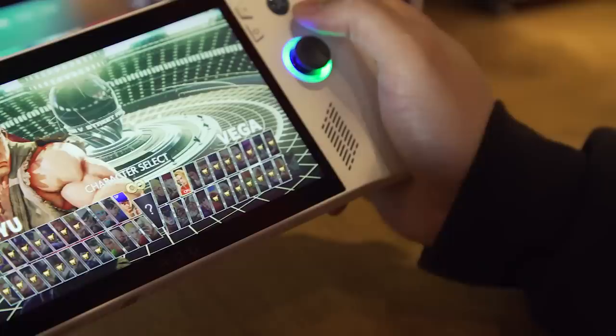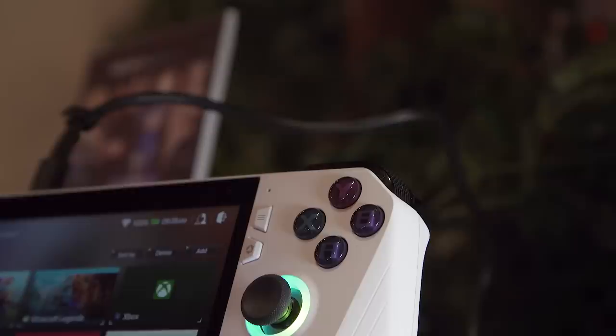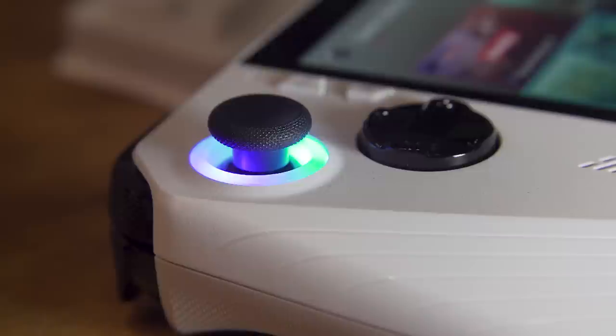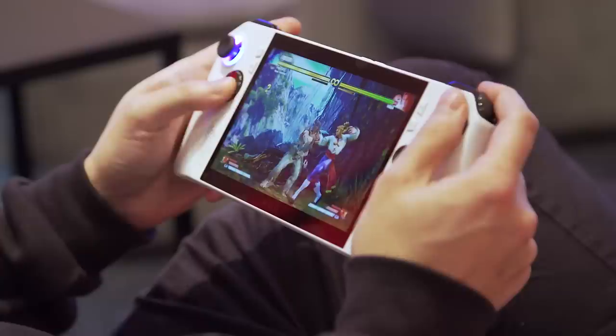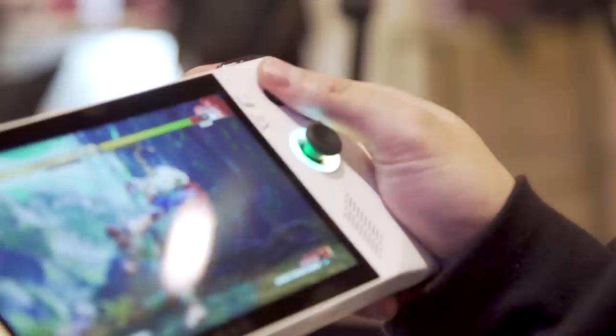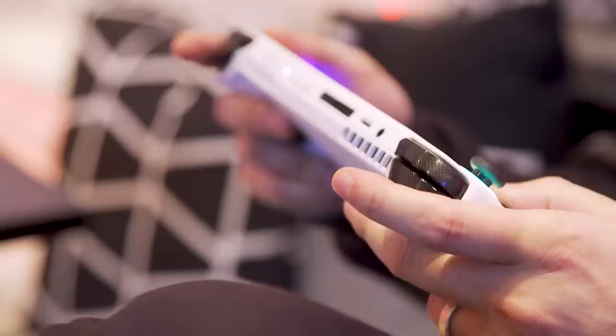Now we've booted up Street Fighter V, which lets me talk a bit more about the design and control scheme. The analog control sticks feel great. One thing to consider, though, is that unlike the Ionea 2, they're not hall-effect joysticks — they're standard analog control sticks, although there is some hinting that they might be user-replaceable, so upgrading to more sophisticated joysticks later could be a possibility. As far as the D-pad goes, it's got a circle-shaped D-pad, which I'm not a huge fan of, especially for fighting games — I really prefer the traditional cross-style design. Face buttons feel pretty snappy, with just a little bit of looseness if I'm going to really nitpick, but if you're not a dedicated fighting game player, you might not even notice.